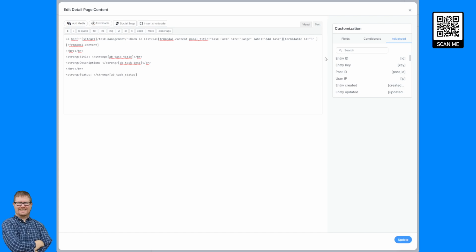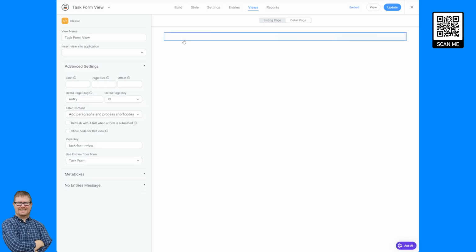So then the formidable shortcode that represents the form, we want the ID to be the dynamic ID of this entry. It really doesn't like how you have double brackets at the end, so we'll have to clean that up a little bit. So let's edit task now because that's changed. Maybe we'll call this edit task, and just let people see the actual ID of the task you're editing. A little space between there and there. Let's see what that looks like.